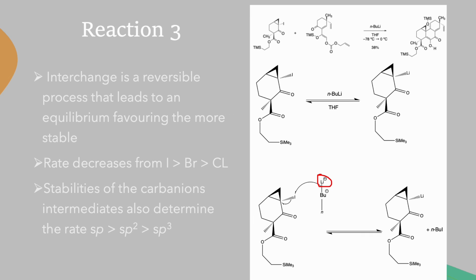However, talking more about the reaction itself, it is a reversible reaction, which means the equilibrium favors the more stable side, which in our case is the side with the lithium attached to it. And this is mainly because lithium is much smaller in size compared to other alkali metals, which means it has a greater polarizing power, allowing it to create a stronger covalent bond. This whole reaction is kinetically controlled, and it is influenced by the stabilities of carbanion intermediates, which you can see on the right hand side of the slide.